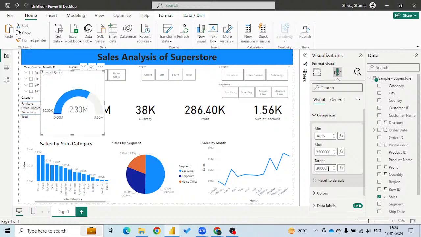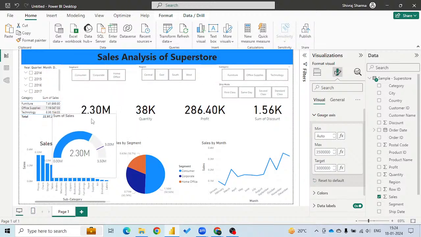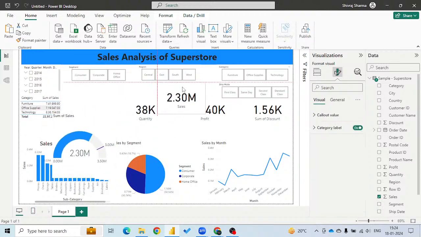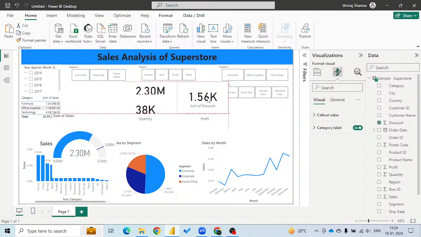Target is 3 million only, right? So this is how it sets a particular parameter for the targets, that okay, this is my target and this is how it needs to be achieved. What are the different ways from where I can achieve my targets, right?